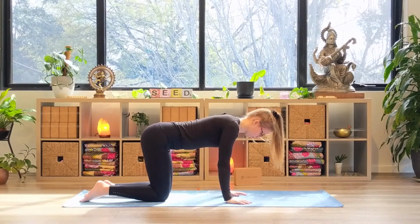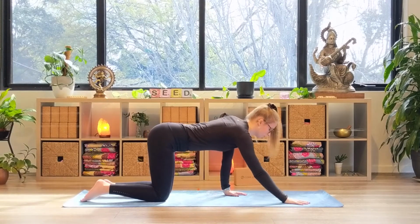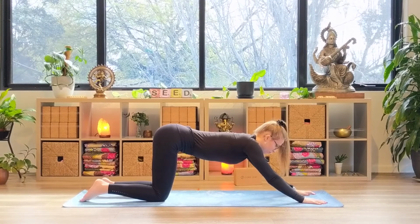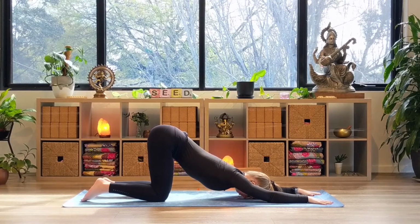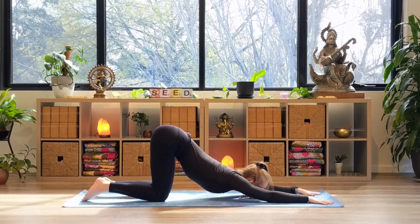Thinking about puppy pose, staying up on your knees. Bring your hands as far out in front of you as you can. Bringing your chest and your forehead towards the mat. Finding length through your spine. If it feels good, perhaps you can bring your chin onto the mat.